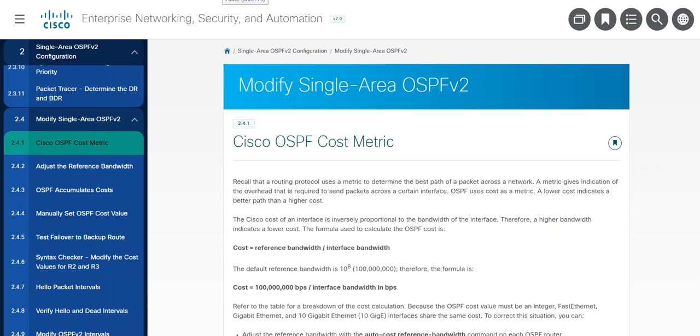What we're going to look at in this video is the second part of Single Area OSPF version 2 configuration. Now there's a lot of information in this next part. It would be an extremely in-depth, really long video if I talked about every single aspect. So for a lot of this video, I'll more or less point you in the direction of some of the things you'll want to examine more closely, and that would take some in-depth reading on your part, because to be honest, I'm not sure how many of you would want to sit through an extremely long video. OSPF is very complex.